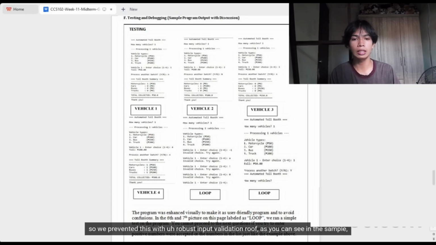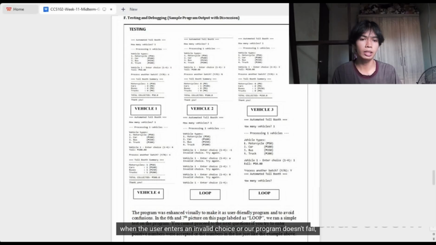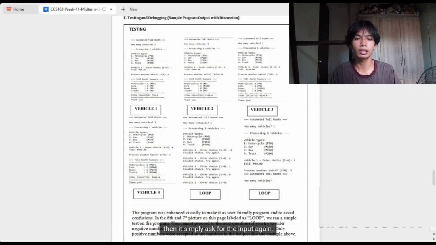So we prevented this with a robust input validation loop. As you can see in the example, when the user enters an invalid choice, our program doesn't fail. Instead, it displays a very clear, helpful message like invalid choice, try again. Then it simply asks for the input again.